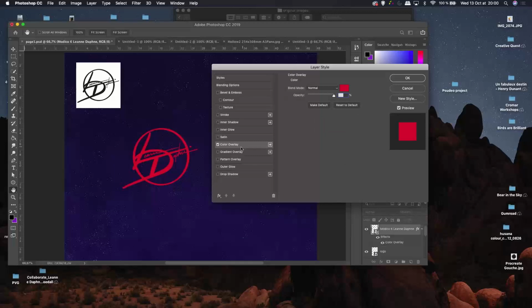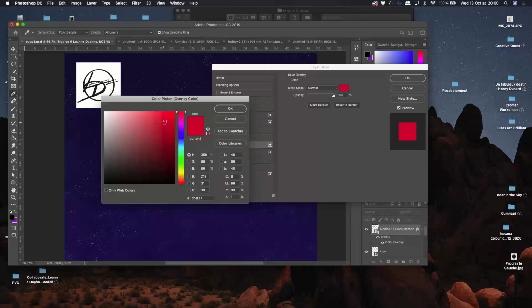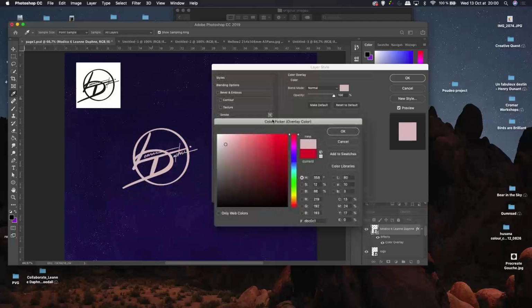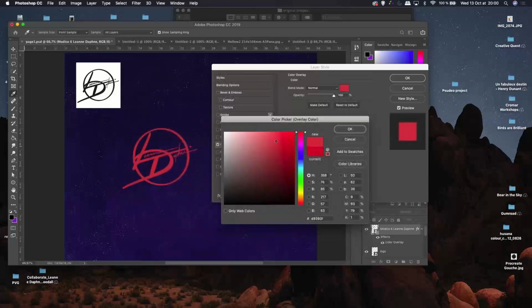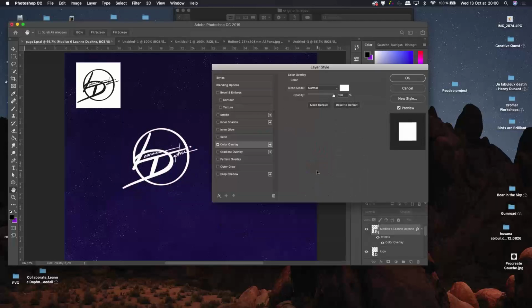To change the color to a different color from the default, you just click on this and then click on the swatch, and you can change it to any color you want. I'm just going to move it so you can actually see that in real time. So I want it to be white. Once you're happy with that, you just press OK.